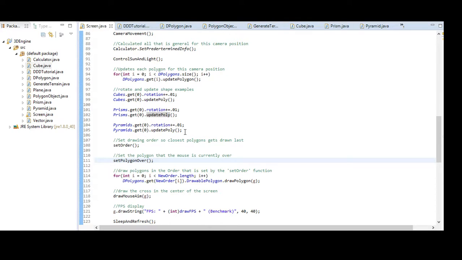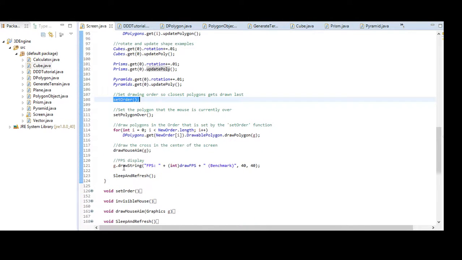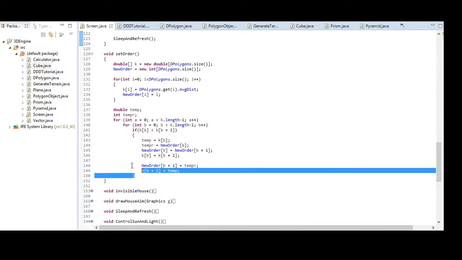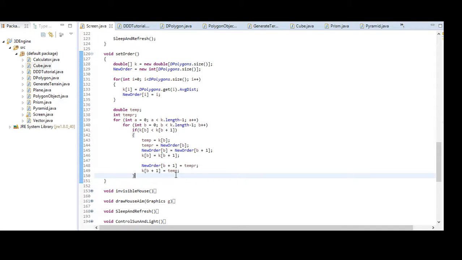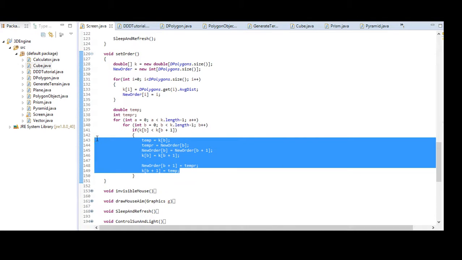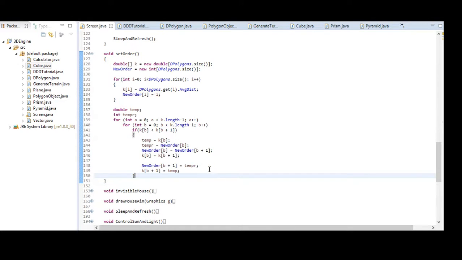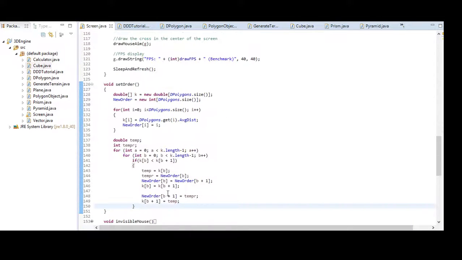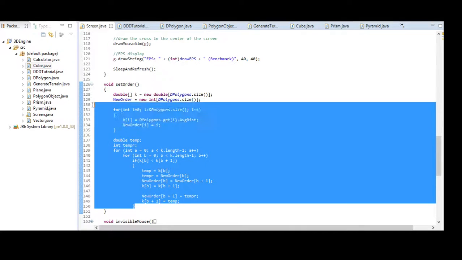So that's about it. If I wanted to improve something here, and I intend to, what is dragging down the FPS is this set order class, which sets the order of the polygons to be drawn in, so that the polygons don't get drawn in front of each other, but in the right order. It uses a sorting algorithm which is really sloppily written, I think, and it's dragging down the FPS a lot. So that's what I aim to improve, and any help from you guys would of course be appreciated.